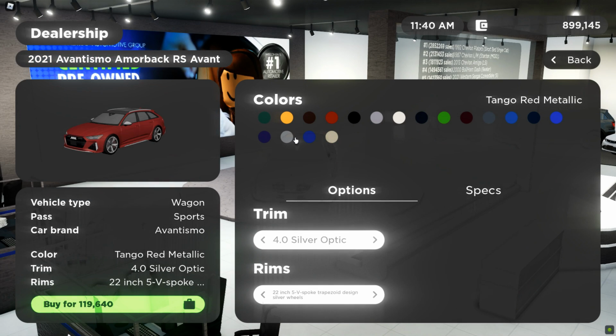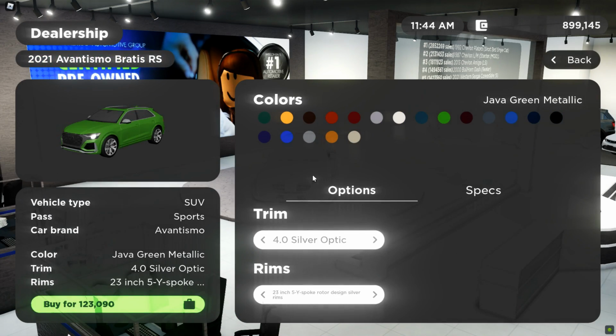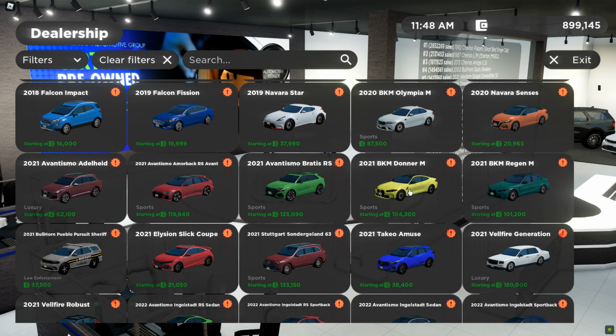Then of course we have the Audi wagon. Actually, I should have bought this. This thing looks so sick. I might actually buy that. Then another SUV from Audi. I mean, these cars are really good, but the Audis are always super expensive, so I don't really get them usually. Then there's BMW blah blah blah, and coupes.